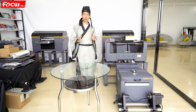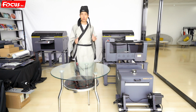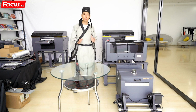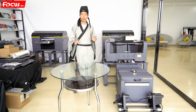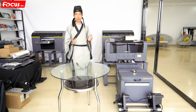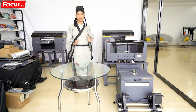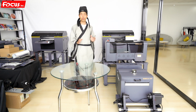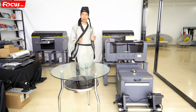And also, the desktop modified Epson printers cannot support the ICC profile. So if you use it to print DTF, the color rendition is not good, because you cannot change any ICC profile, even if you use Acro RIP or some other RIP on the market. So the color rendition is not so good, not original. So anyway, Master B thinks this is not the smart choice or the best choice, to take modified Epson printers if you really want to do a good DTF printing business and get a good result.